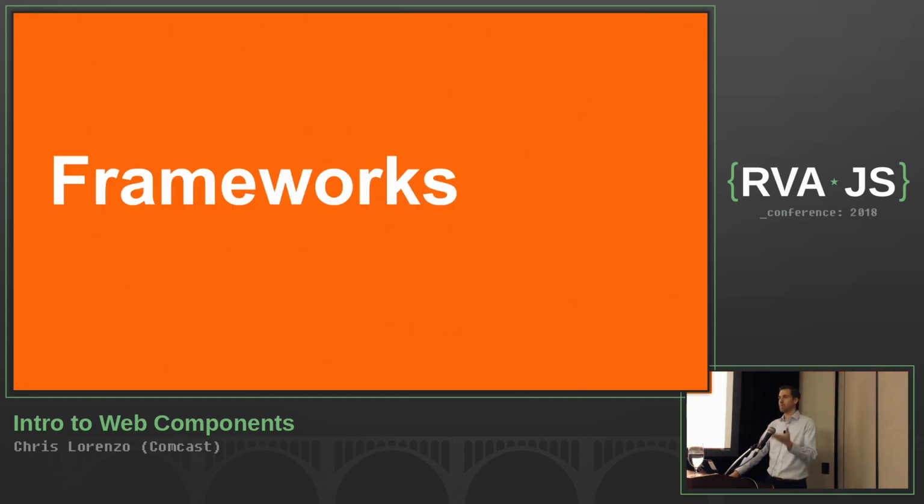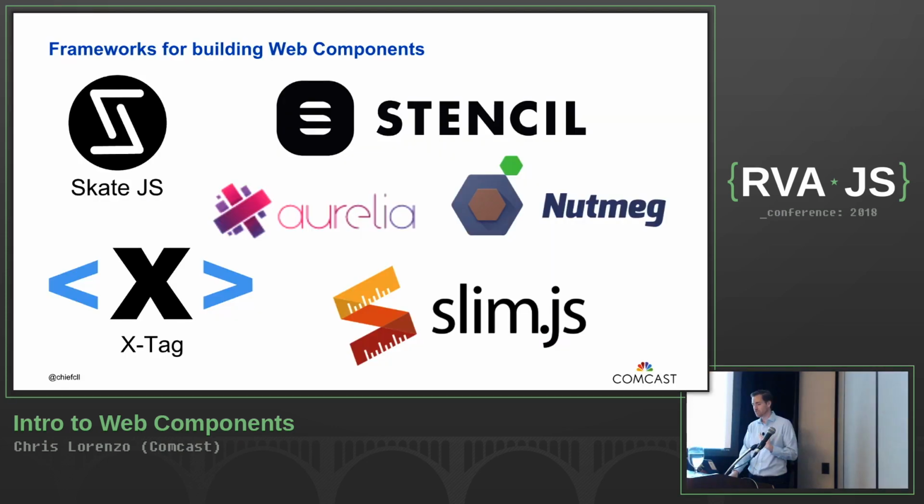I want to talk about frameworks because the next question is, should I just use custom elements for everything? And the answer is no. You probably will never use custom elements. You probably don't even have a need to. You should continue using the frameworks that you're using today, or Aurelia, or some other newer, cooler frameworks. The reason is that the frameworks will utilize these new APIs under the hood. You shouldn't have to change any of your practices. They will use the template tag. They will use the custom elements API. And there's a lot of cool stuff happening in this space.